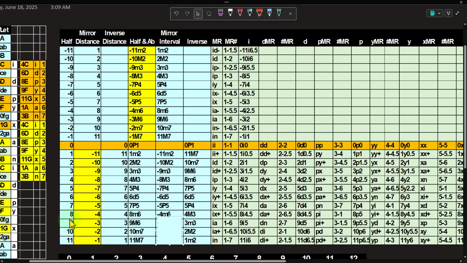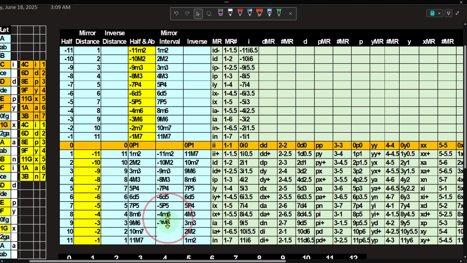If I go forward 8 steps clockwise, I could go counterclockwise 4 steps, negative 4, to get to the same spot. Forward would be an 8 note away minor sixth. Therefore, backwards is going to be a negative 4 note away minor 6. So the minor 6 could go forward 8 or back 4. The 6 only makes sense going forward, but still allows you the flavor when going backwards.